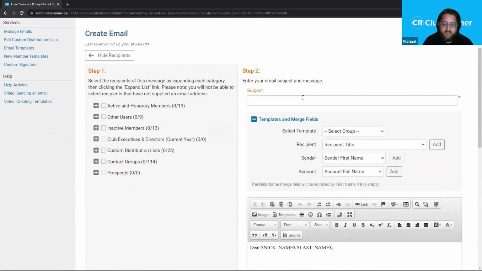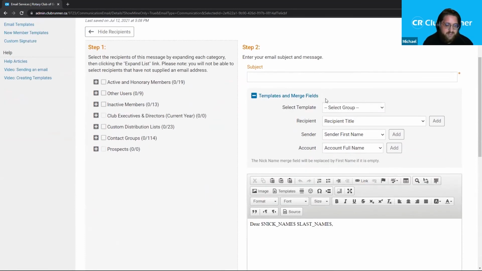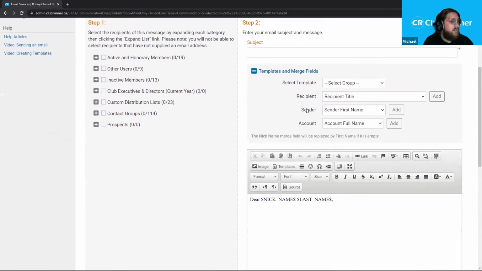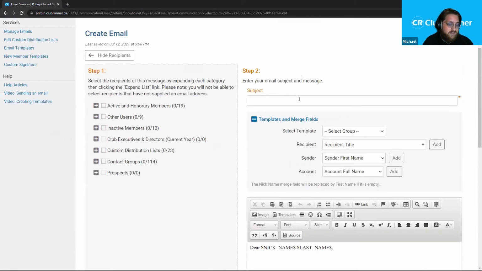Of course, you can start going through your regular process of putting in your subject line and your email content. But when it comes to selecting your recipients, if you want to select individual members, or break down this grouping a little bit more, so you don't just send it to every single active and honorary member, you can click on the little plus icon to the left of it.